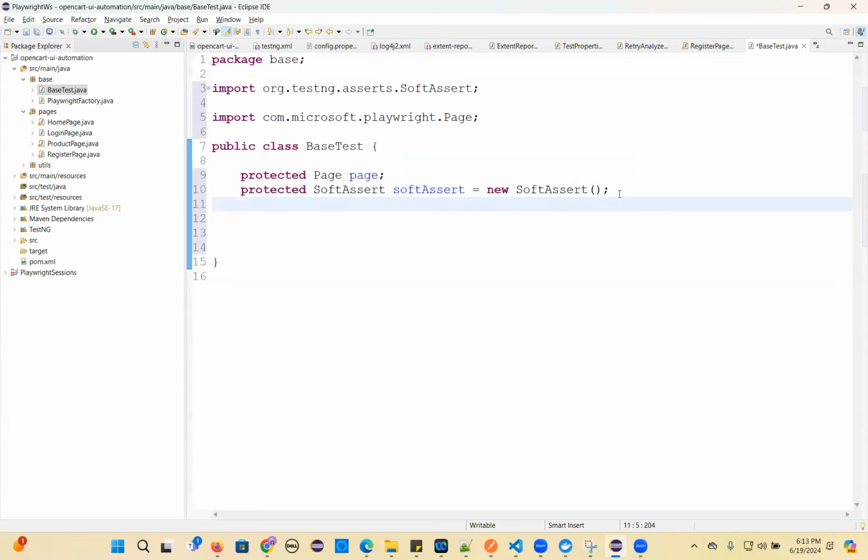Use that ExtentTest, and one more test node also from the ExtentTest.